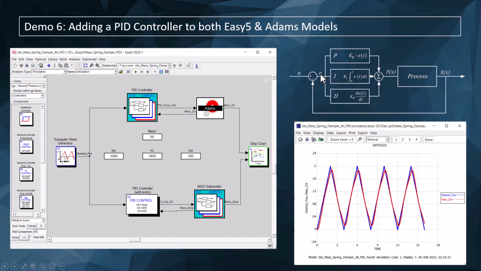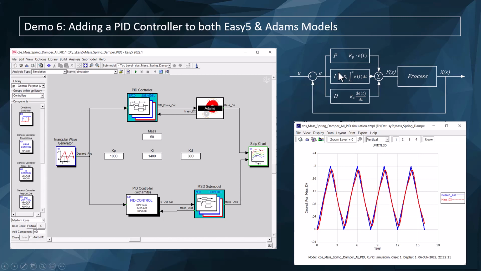And so basically what that means is we take the error signal and we simply apply a proportional gain to the error. So that's one aspect of our controller, is to take the error, multiply it by some Kp value, and we get part of the force that we're going to feed into the plant.